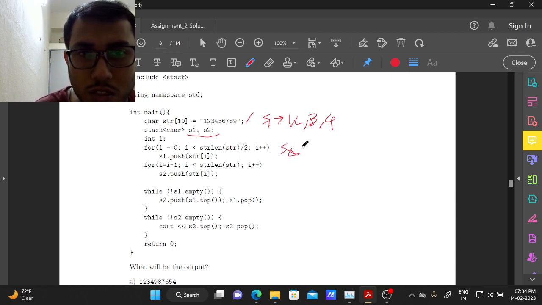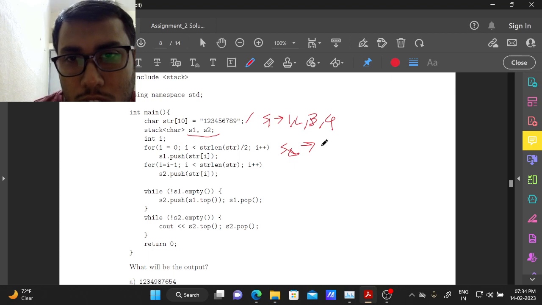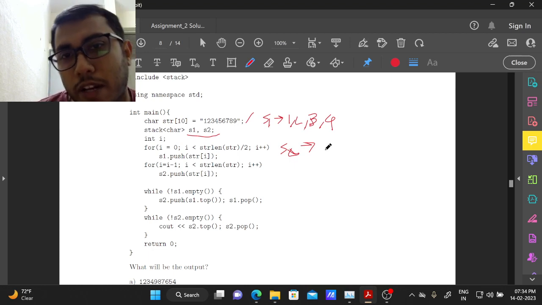And S2 has nothing yet. Here I equals I minus 1, so I becomes 0 1 2 3 4. I is less than 4, so I becomes 4 3.